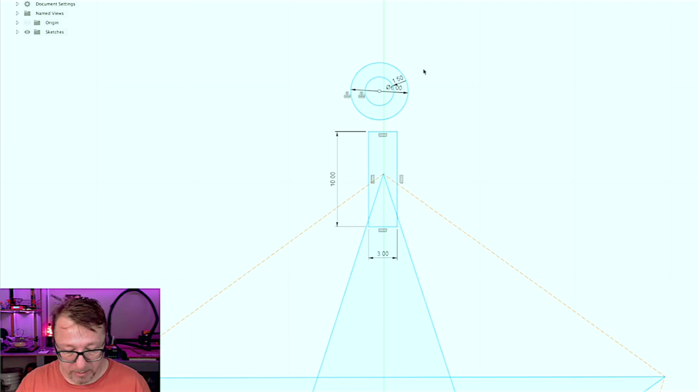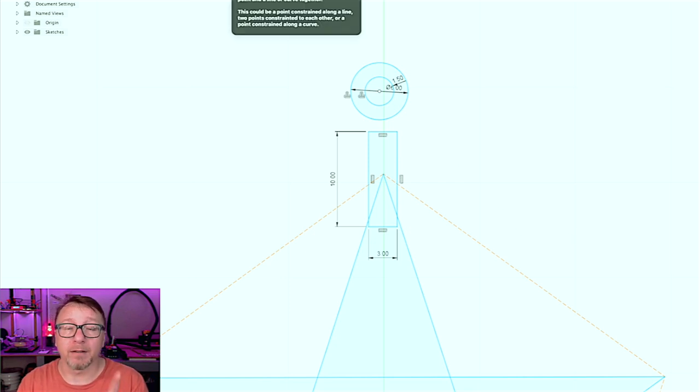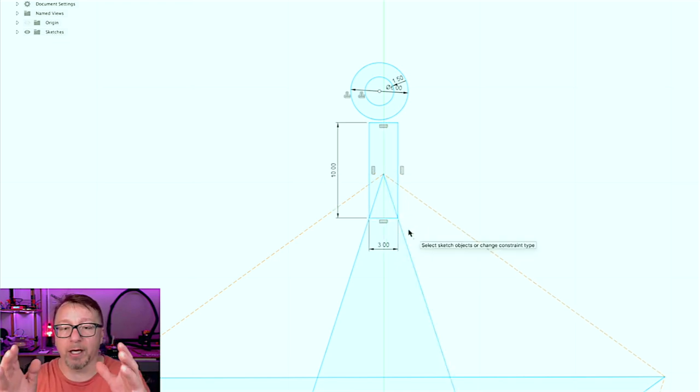Looks pretty good. Okay, so now that we have the rectangle and the circle drawn, we need to lock them into position on the drawing. The easiest way to do that is let's start with the rectangle and we will use the coincident constraint. We will select the corner and add a constraint between the corner and this line. That locks that line in on that other line. And then we will do the same thing for the other corner here. And you'll see how it pushes the rectangle up and locks it in to be on that line.